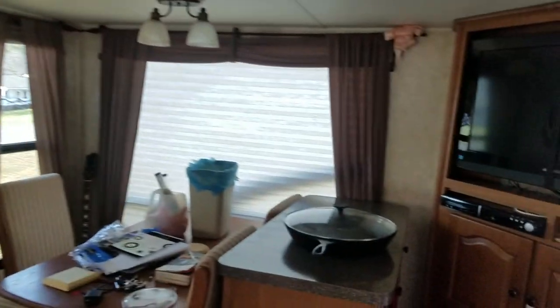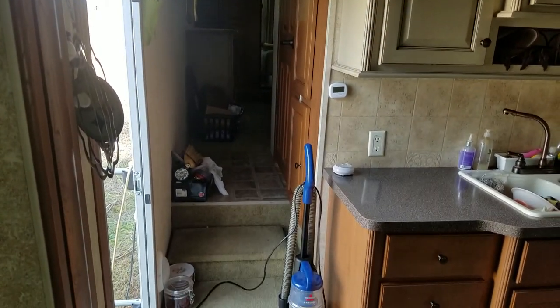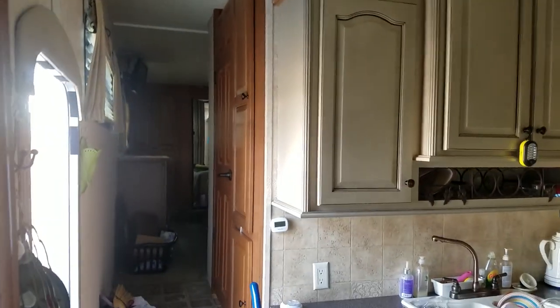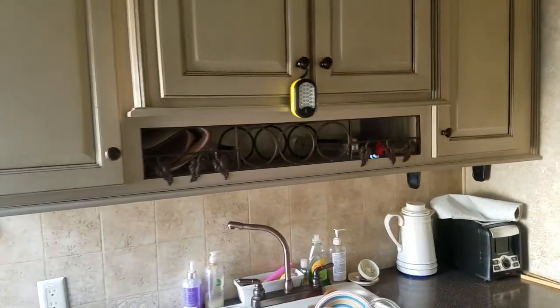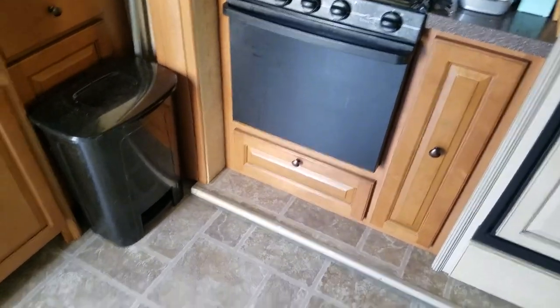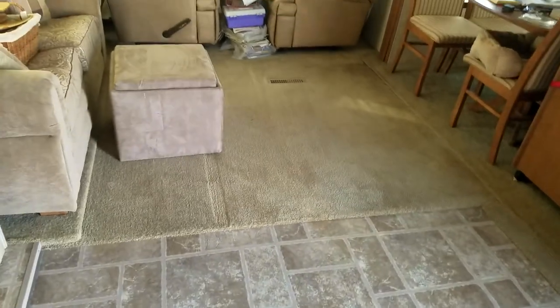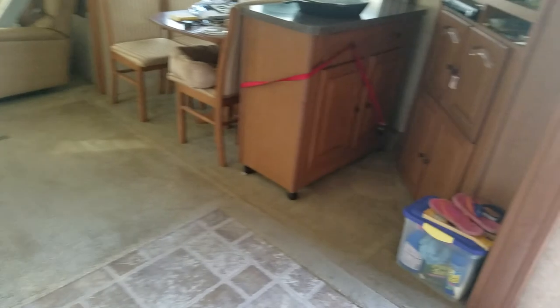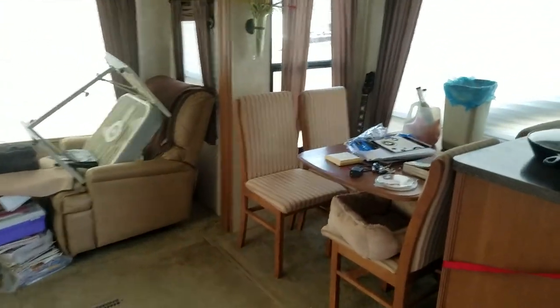You walk in and go up these steps back to the bedroom. It's made like a fifth wheel — the people that make Open Range normally make fifth wheels, they just make a few of these. Nice cabinetry, looks good. I think the newer ones of this same style don't have carpet and just use linoleum throughout, but that's where they are on all of them now.